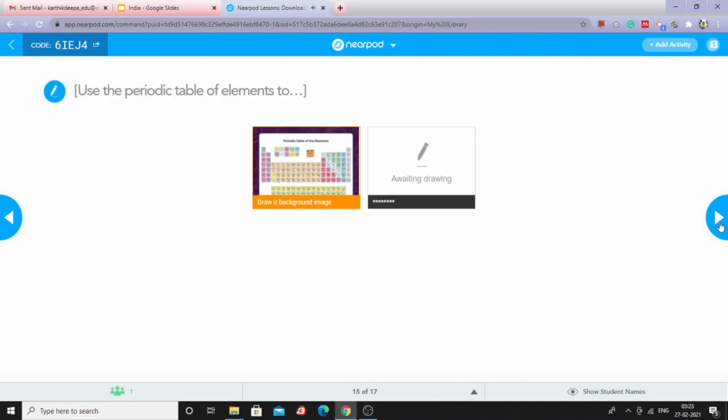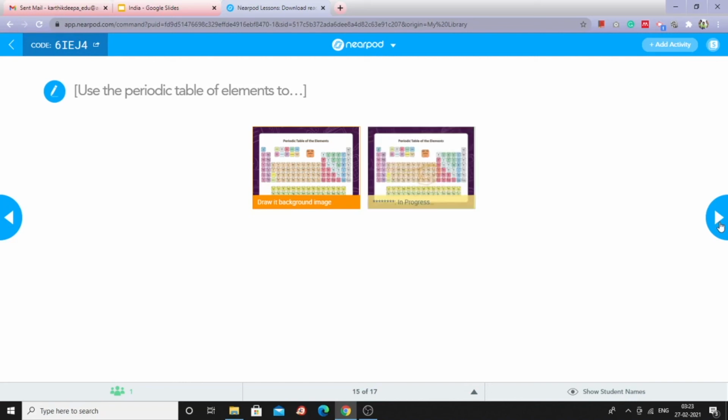Choosing the next one. Here it asks me to draw. Actually, I am drawing tables, and I am adding an image. Hydrogen. I am searching.